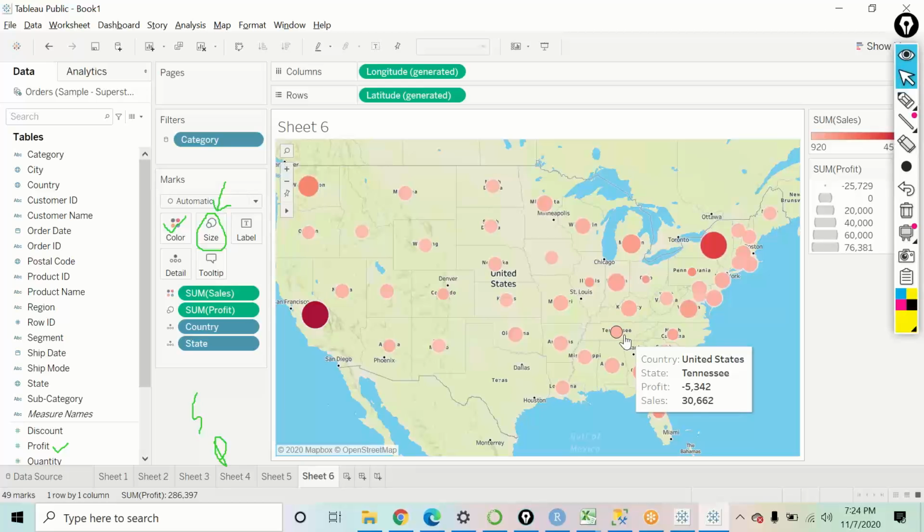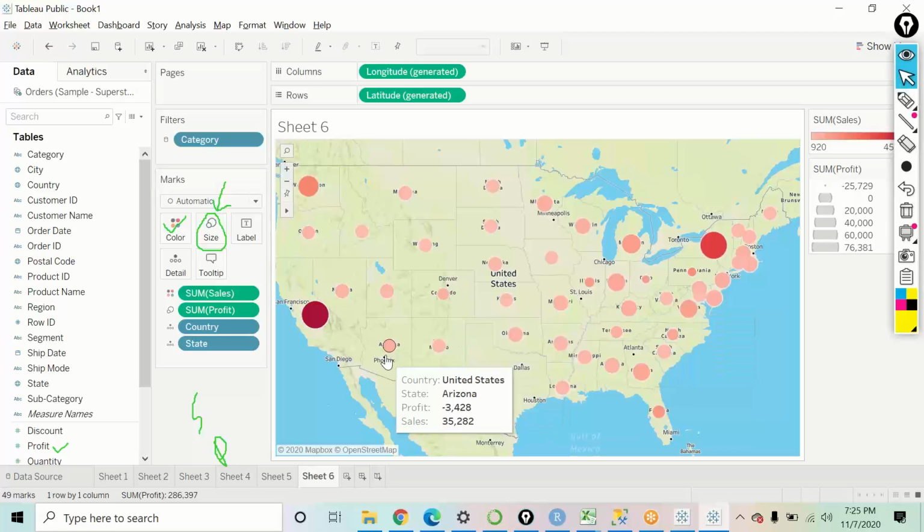You see now over here, bigger bubble, this is again similar. If you just see these two bubbles right now, the bubbles are almost quite similar in size, right?